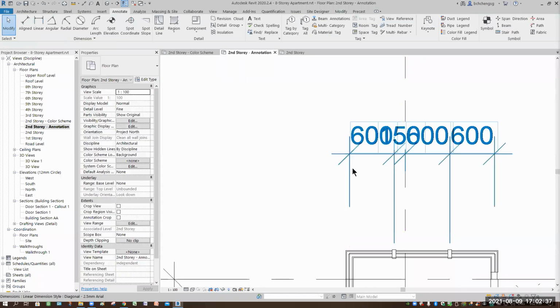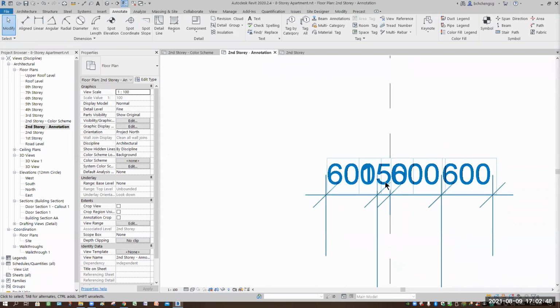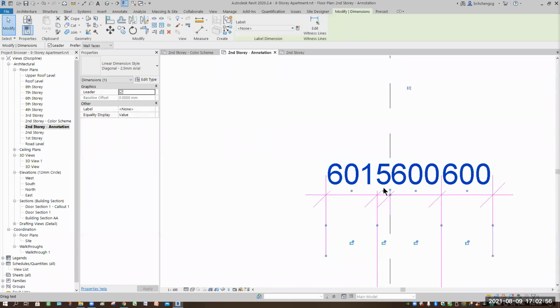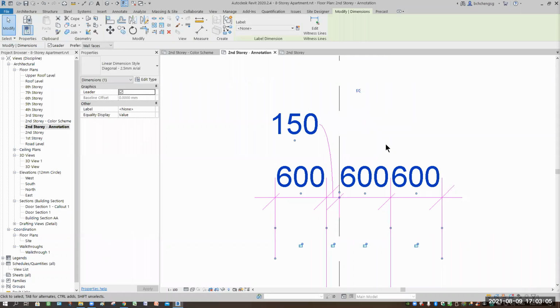But sometimes texts are too close. You may want to set the spacing. For instance, 600, I put it inside. 150 is very cramped, look like just 15. Okay, tab key to select the correct one. If you cannot, pick your dimension. Based on the grid, drag it out. So this one, I float it outside like this. Then maybe this one, I floated it outside like this.